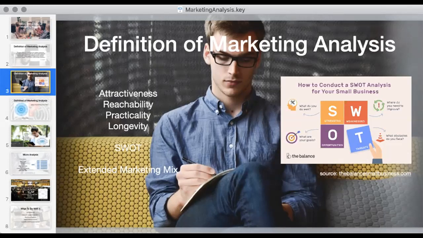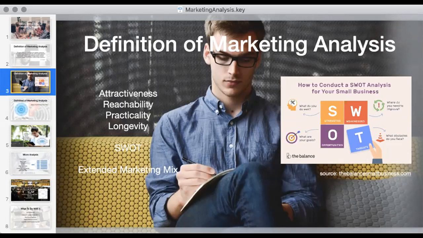And how practical is it? Is it practical for us to actually serve a market? If there's a huge market opportunity, do we have the resources within the organization to be able to serve that market? And it might be worth us then considering maybe a niche of that market. So practicality needs to be factored into our marketing analysis.